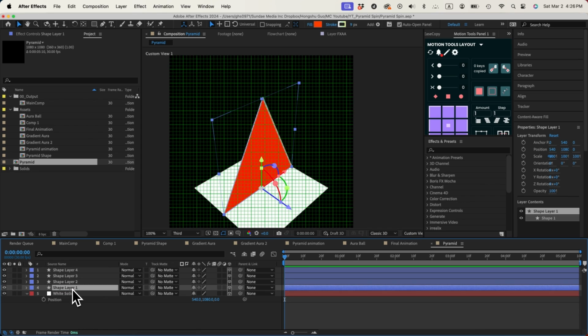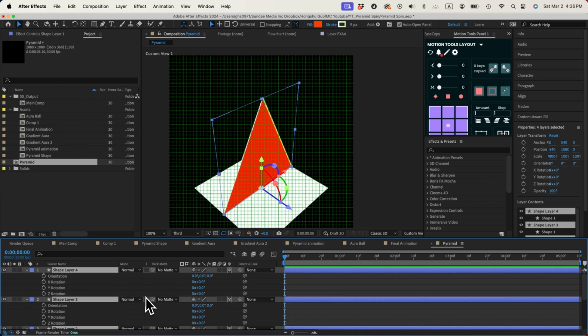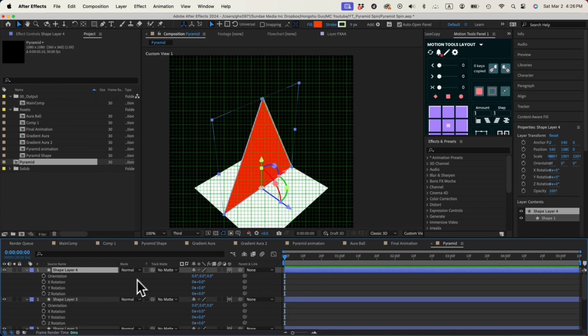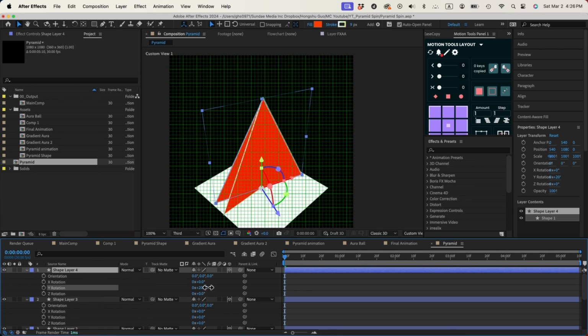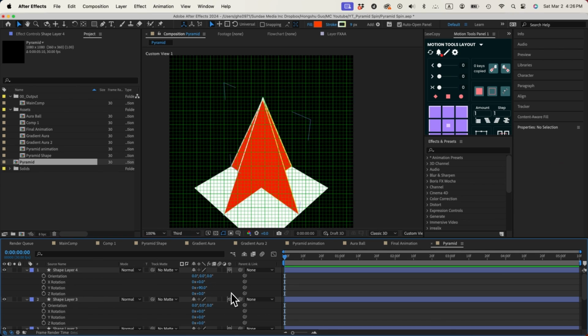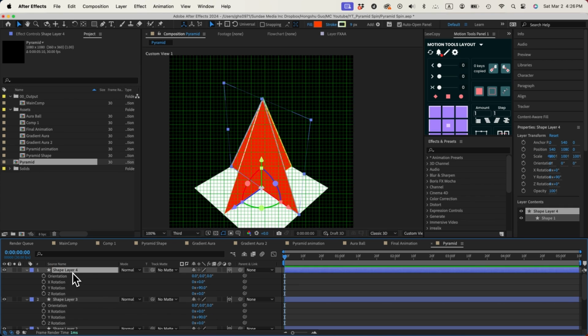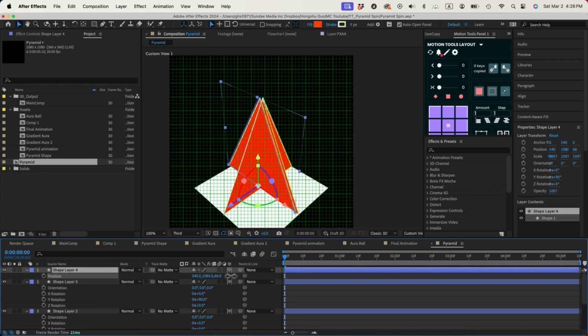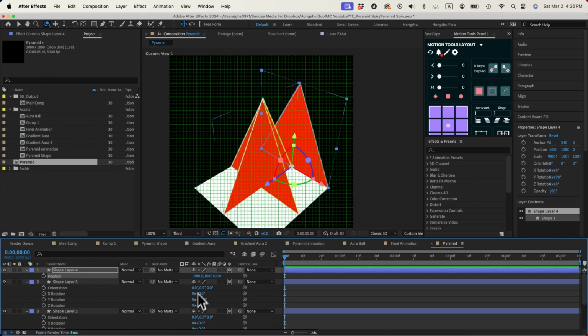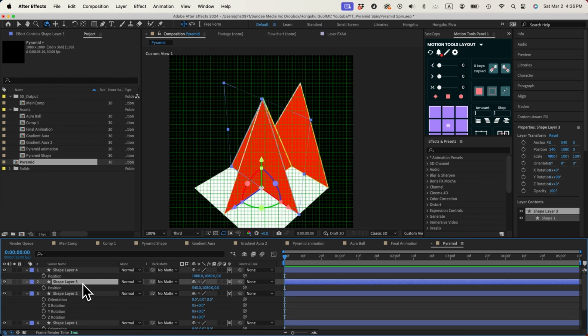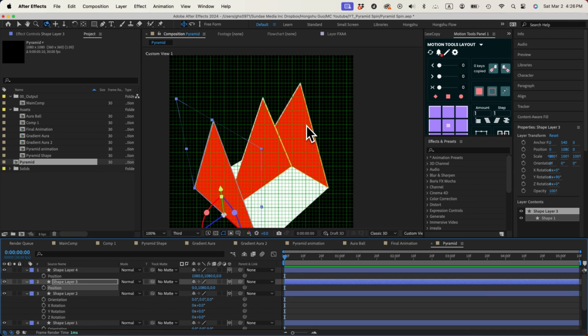And now I just need to hit R for the rotation. And we can flip 2 of them on the side. I think it's this Y rotation. Let's flip 2 of them to 90 degrees. That's good. And then for the first 2, let's hit P. We're going to move the X position. Change this one to 1080. And then change the X position of the second one to 0 so that we have these 2 triangles lining up with our base on the side.